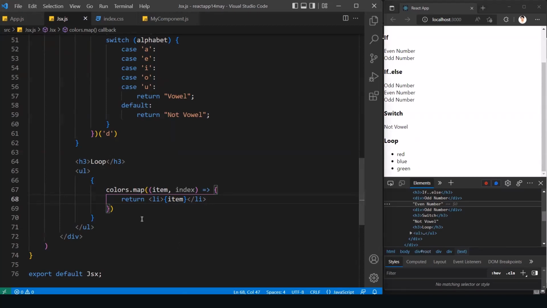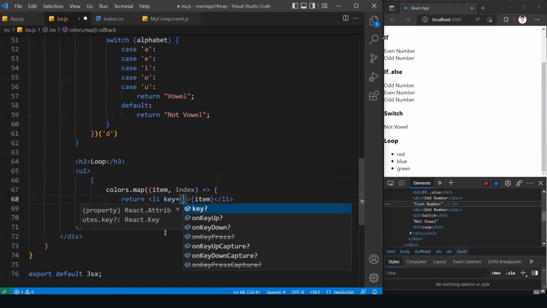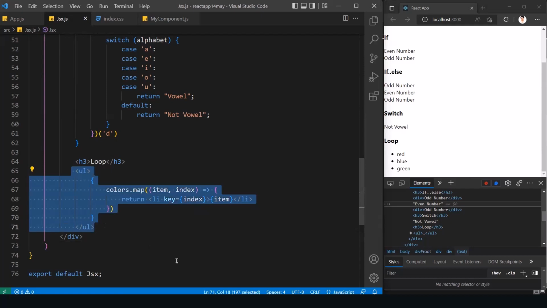But whenever you are returning an element from a map, it should have a key. As a best practice, you should always define the key. As a key, the better way is to just mention index this way. So this is the syntax you have to always remember for using loops here.